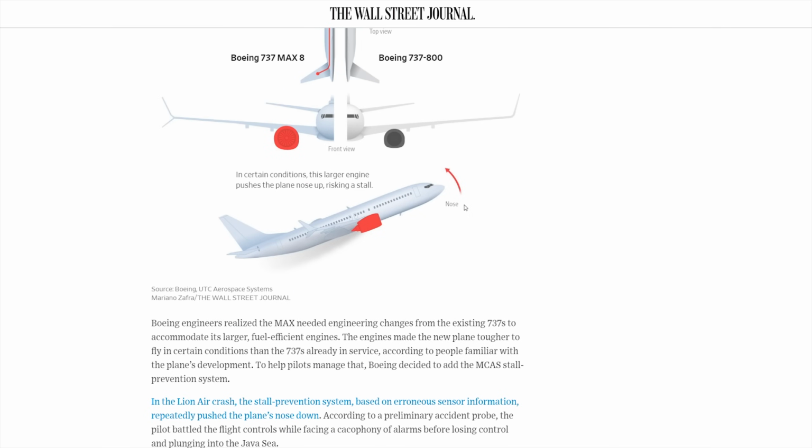Now, I don't know all the aerodynamics involved with this, but what they highlight here is that with this new engine, one of the side effects of it being bigger is that in some instances, the nose of the plane will go up. The aerodynamics work out that way, and that's a side effect. Now, when the nose of the plane goes up and the pilot's not aware of it and you just travel like that, you start to lose thrust. When you start to lose thrust, you can risk having a stall. And a stall is a very bad thing.